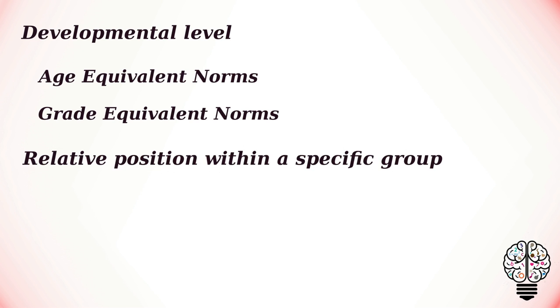Norms specifying the relative position within a specific group are essentially of two types. Percentile norm is the most popularly used norm. The percentile value indicates the value below which a given percentage of observations in a group of observations fall. For instance, if 30 percent of the total respondents in a test obtained less than 18 problems correct in a math test, then the raw score of 18 corresponds to the 30th percentile.